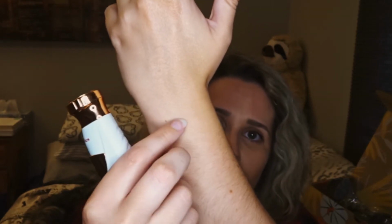Okay, so I got the battery in. I don't know if you can hear that, but it's going off right now. And you know what, I'm gonna try it on my arm. Oh my god. Oh yeah, it's working. What the fuck is that? There was a sticker or something on it that came off and I was like, oh my god, did that just take my skin off? I guess I should have read the instructions first, but you can definitely see that it took off, where did I do it? Right here. You can definitely tell it took off hair from my arm.